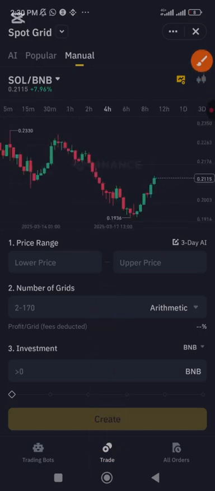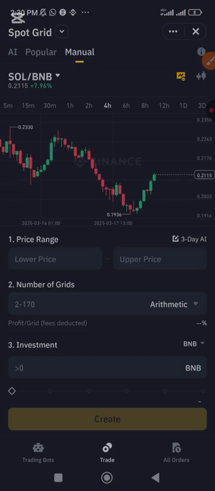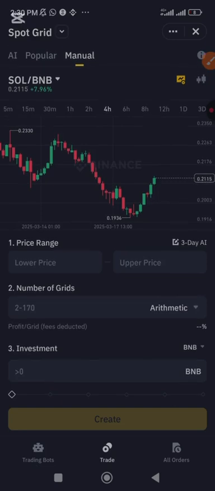So under here you can pick your possible support. Right now our support is around the lowest it has gone to, around 0.193. That's where we are picking as our possible support, and we can use it as our lower price. But me, when I want to do a long-term setup like this, I don't just pick the lowest it has gone within how many months.